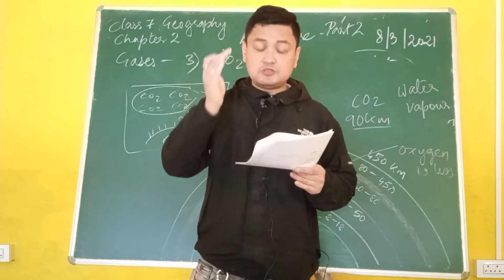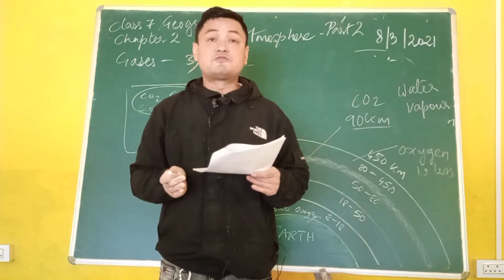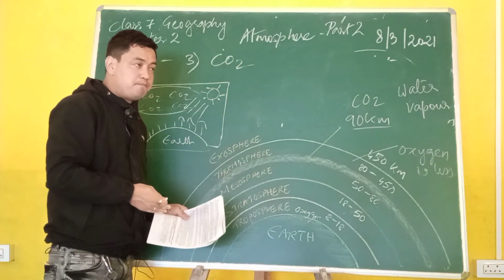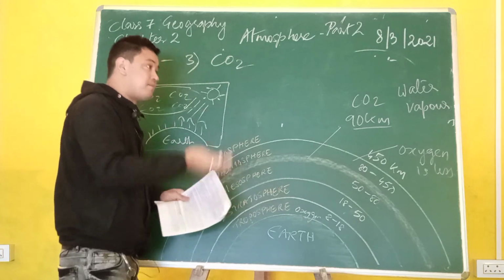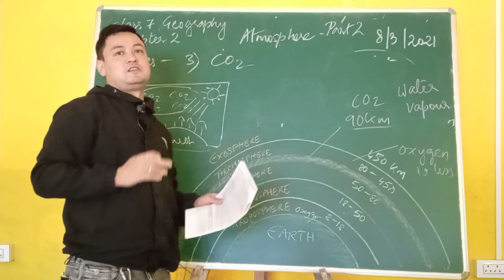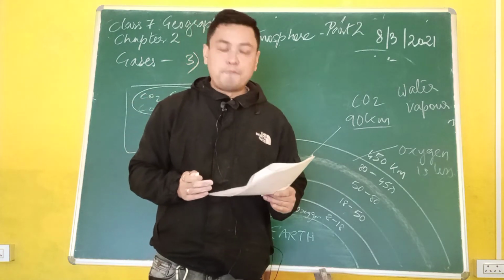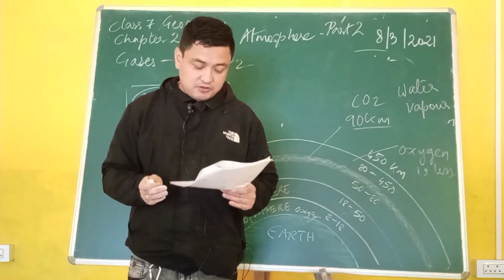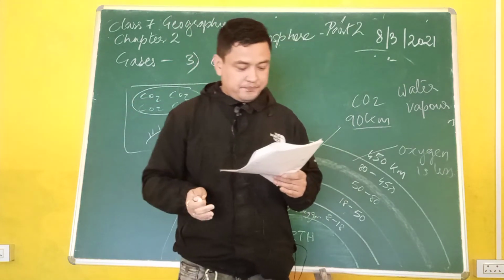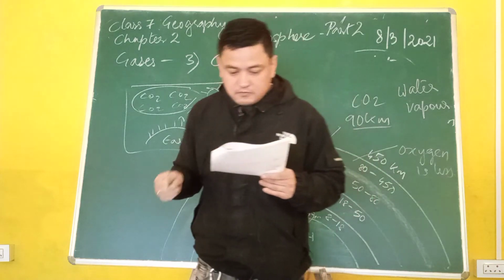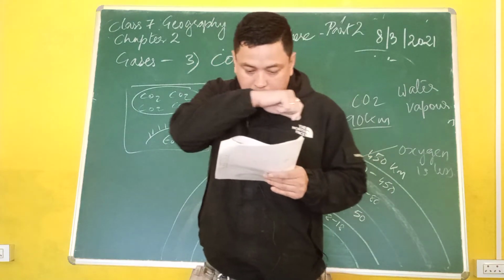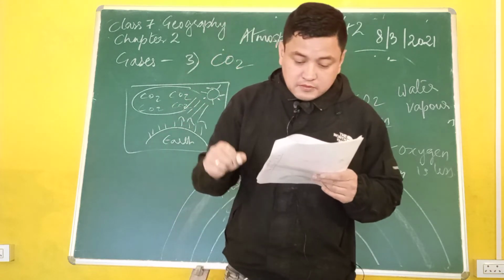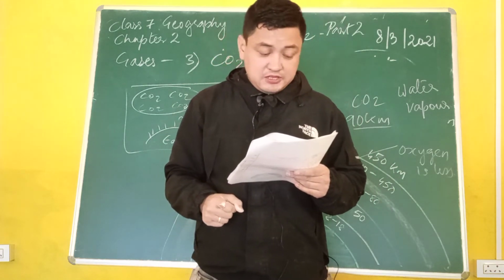It is transparent to the incoming solar radiation, means it transmits light, it gives us light. Carbon dioxide does not block the light of the sun, but when the heat has to evaporate during the night time, it blocks the heat. That is called opaque to the outgoing terrestrial radiation. Terrestrial means earthly heat. So this is causing climate change.